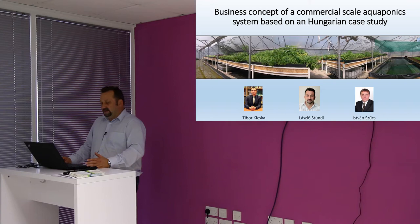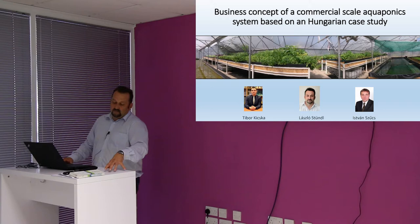In this case, it is the extrapolation of a model system and a potential use, to provide data or information for professional users, for those who are trying to start this aquaponics business. The other thing is that to start with, we made a decision in the beginning: coupled or decoupled system. For obvious reasons, we said decoupled system.